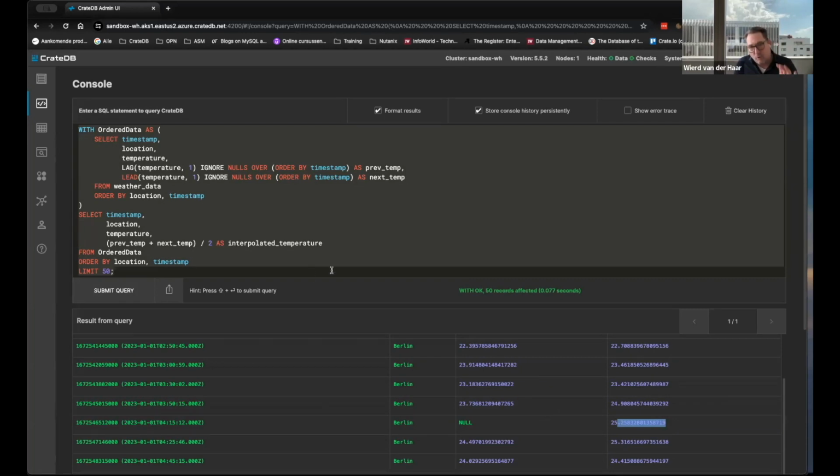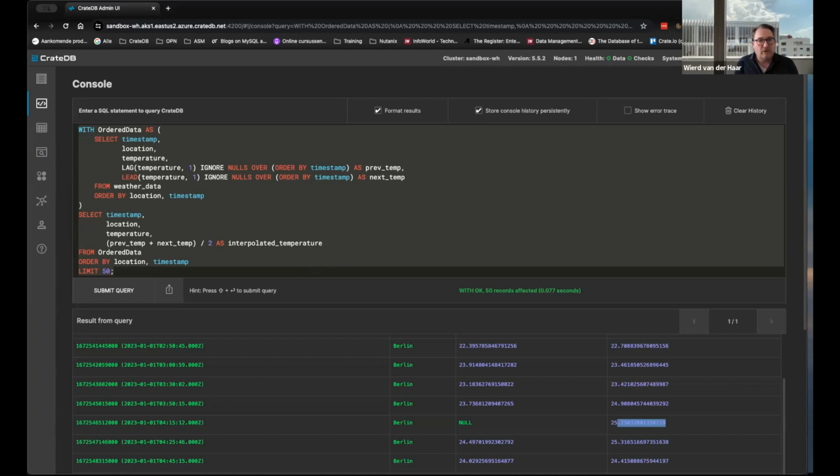So this is more or less, we can do way more, right? This is just a small snippet of all the features we have using SQL, using our time series data, and what you can do from a CrateDB standpoint.